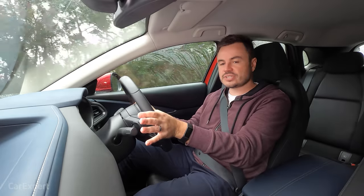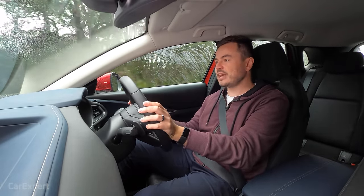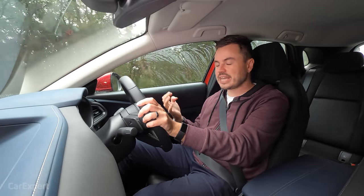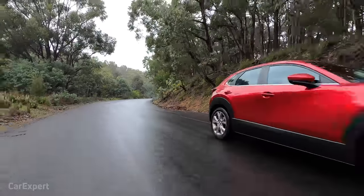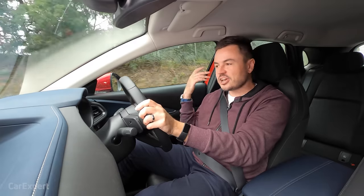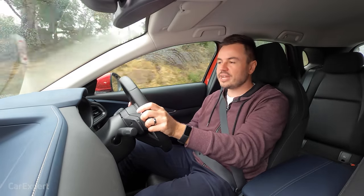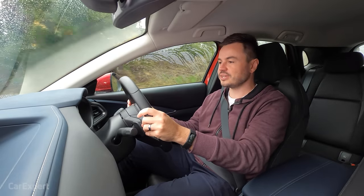Part of the reason the car feels so dynamic and doesn't use a great deal of fuel is because of the weight. It weighs under 1,400 kilograms, so despite the fact that it's SUV in shape, it doesn't carry the extra mass that an SUV typically tends to have. Not that I would recommend towing with this particular car, but if you do need to, for whatever reason, you get a braked towing capacity of 1,200 kilograms.